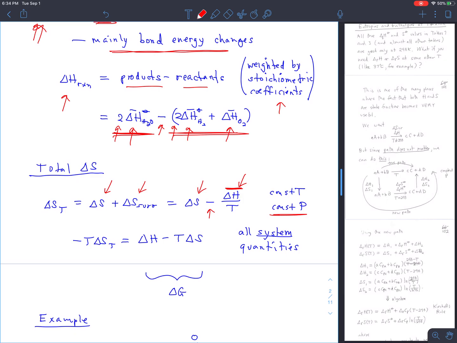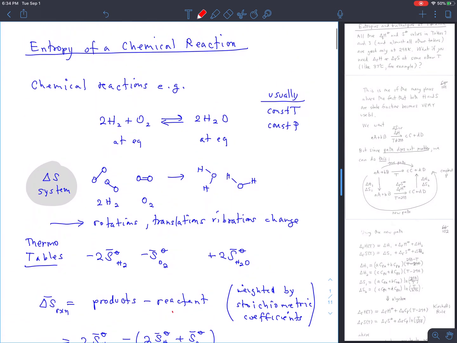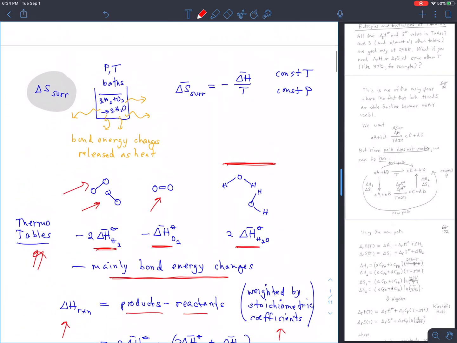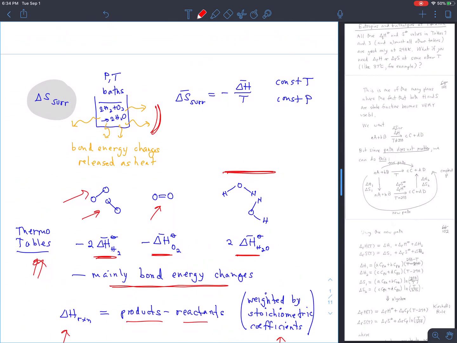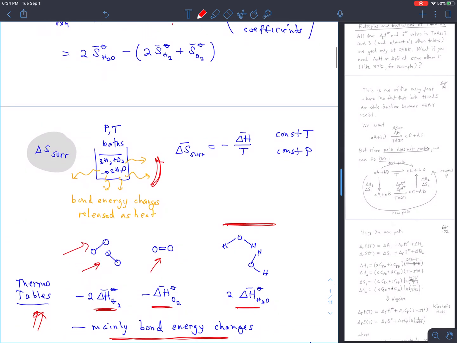And that's the total delta S, and what we're going to find out is that this term is the one that dominates, and this delta H is going to be a negative quantity, so we're going to get an overall delta S total that's positive, in keeping with the fact that we know this is a spontaneous chemical reaction. This is a very spontaneous chemical reaction. We're seeing that the heat release to the surroundings, in this case, is the dominant term. The entropy changes in the molecules themselves are swamped by the huge amount of energy that's dumped out into the surroundings and increases the entropy of the surroundings.